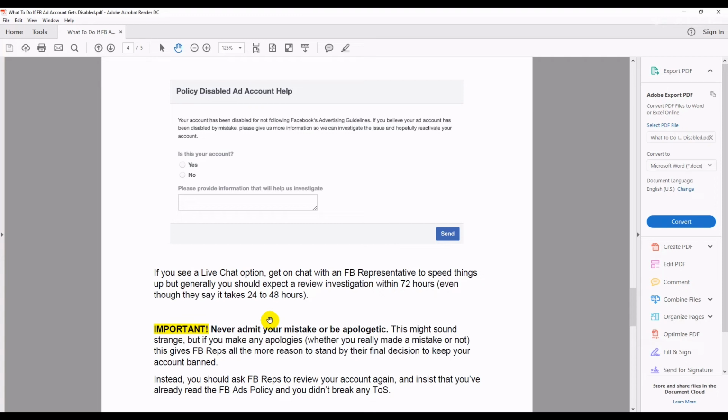Now, I think the reason why I'm going at lengths about this whole matter is because there's been a lot of people that give up on Facebook advertising after seeing some results, and then when this happened to them, they give up or they take too long to recover. Like they might take a few months to try to get another account and things like that. But ideally, you want to be able to continue your operations within the same day with another ad account, but of course, be cautious. Don't repeat the same mistakes of the first ad account that got disabled in the first place, okay?